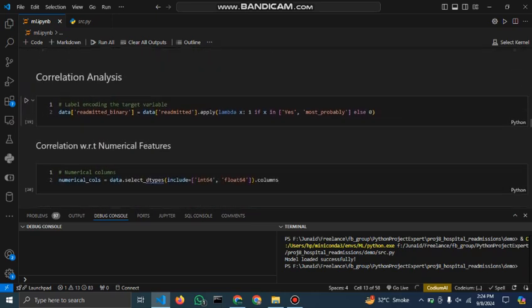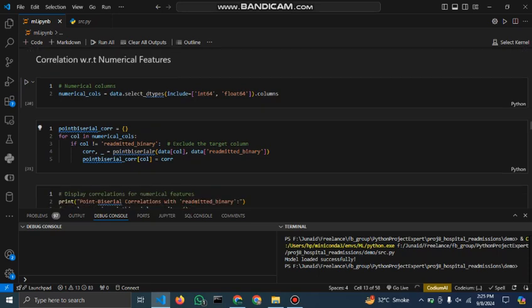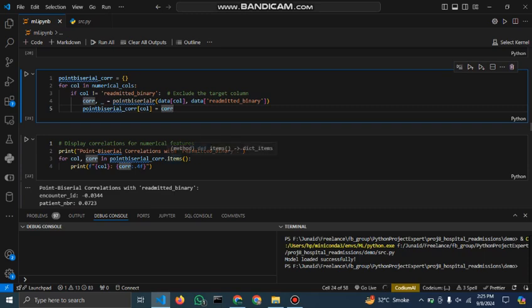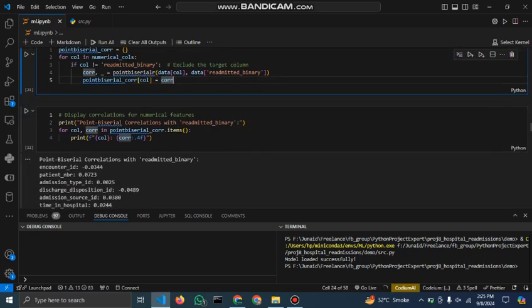And then comes the point of feature selection and feature engineering. For feature selection, I opted for correlation analysis, checking how correlated a feature is with the label, the target column, the target feature. Again, I had the issue with the categorical columns, so there was a separate correlation analysis for numerical as well as categorical columns. You can look into this.